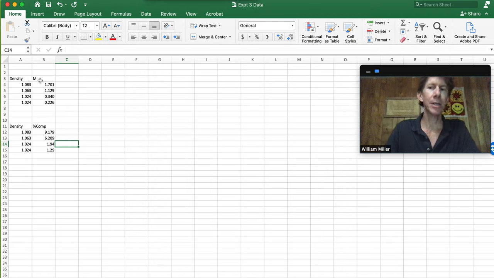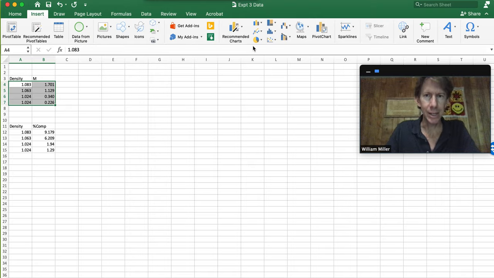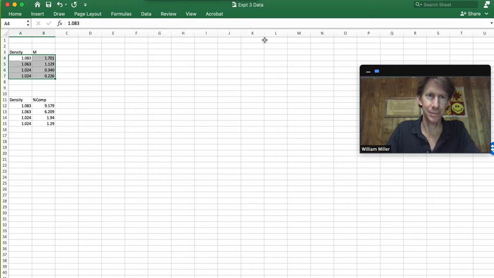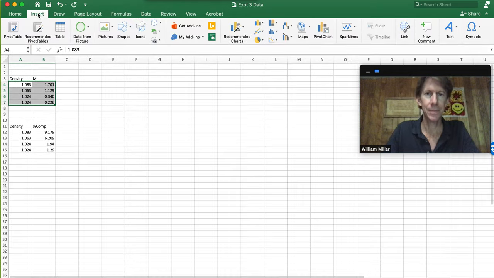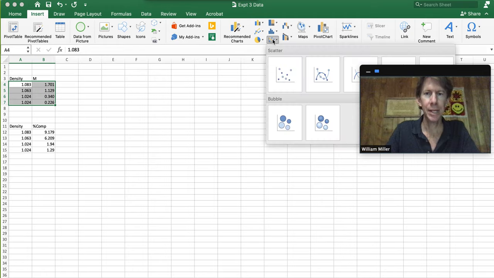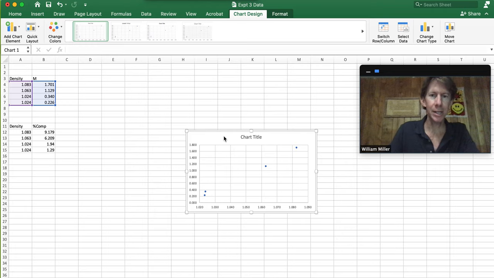In order to make a graph or a plot of our data, I'm going to highlight the data that I want to graph. There are a couple different ways to do this. One I usually use is to go to Insert, and then choose the graph. The graph that you want there is always an XY scatter plot, and it is always just points. There are lots of ways to do even XY scatter plots, but you're going to choose the one that has just points. Then you click on it and you get your chart.